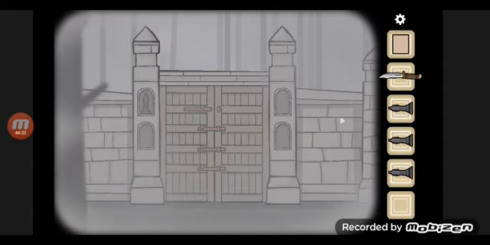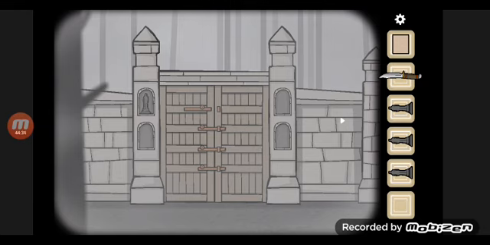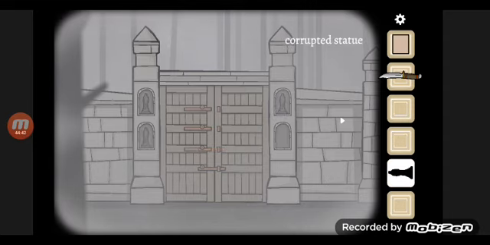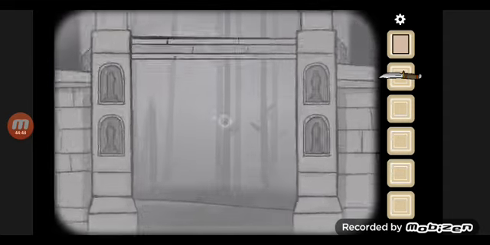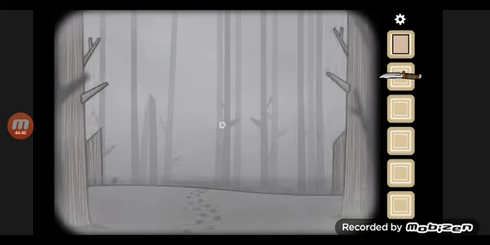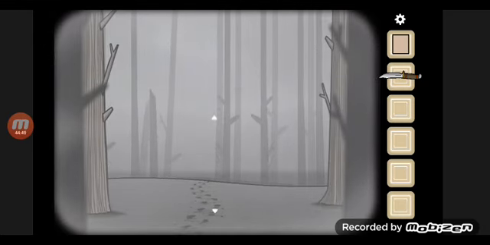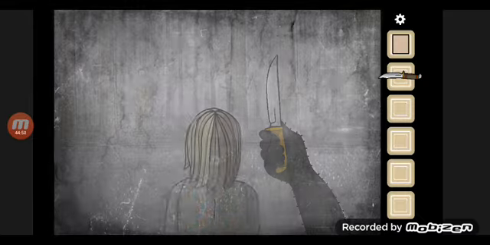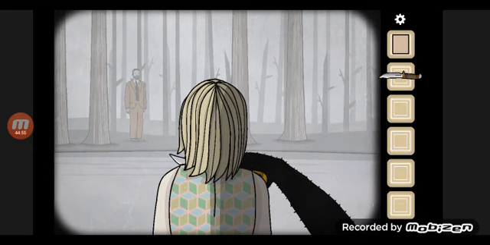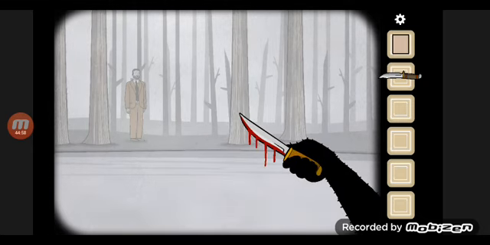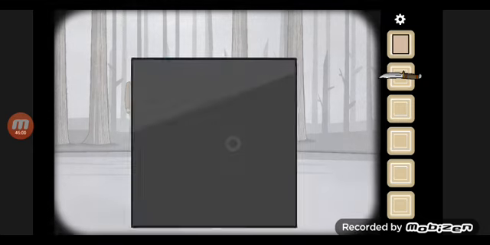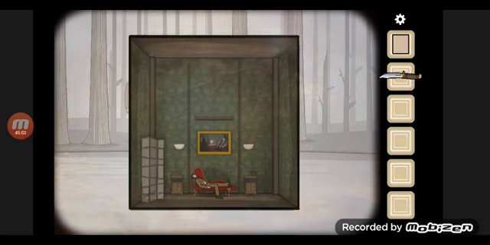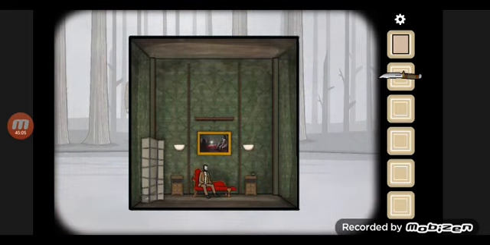Underneath, we go to the gate and place the three statues in the mission. Now let's go ahead and walk up behind Laura and cut her. Now let's select the black cube and then the second chapter.